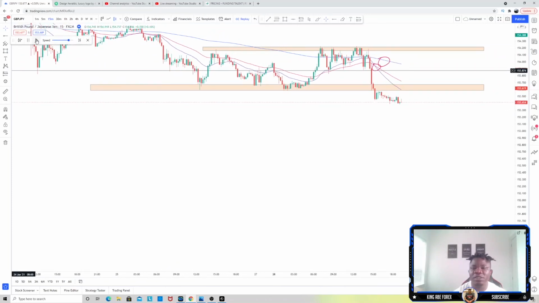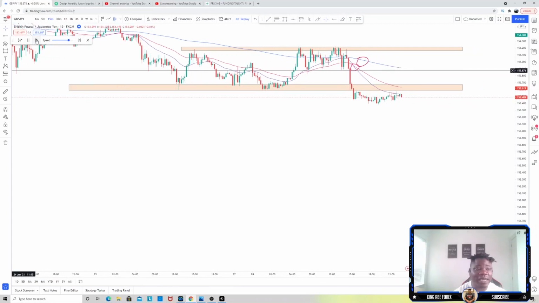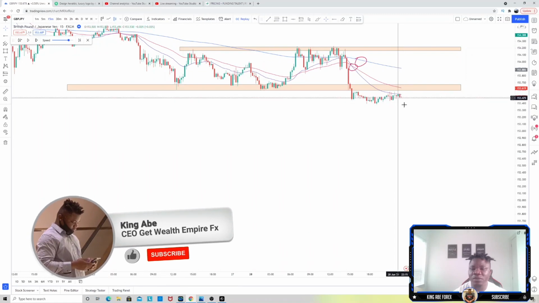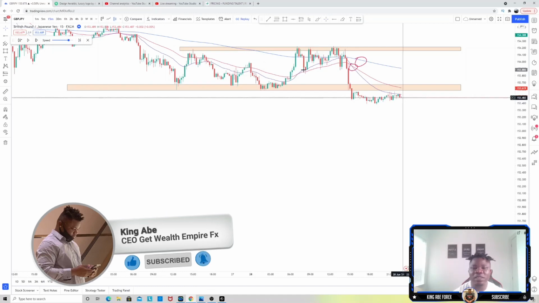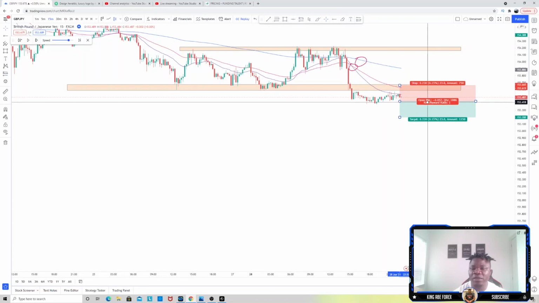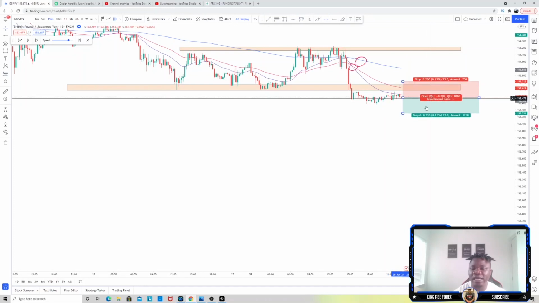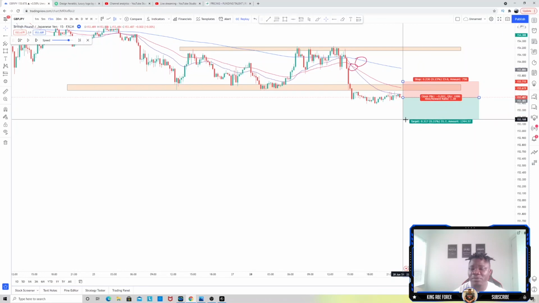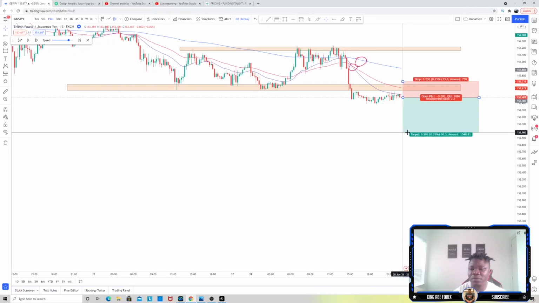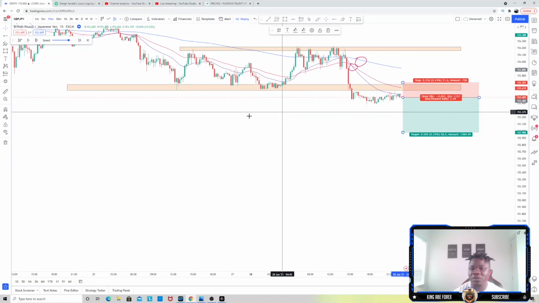Got the retest right over there. Right over here, this definitely would be your entry, because now we have the retest back to the 25 EMA. Now we pull out our short position tool, and we're just going to target 50 pips right there. 50 pips, our profit target. We can have our stop loss right above the previous support zone right over there.